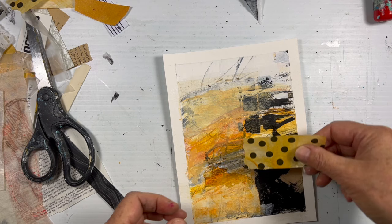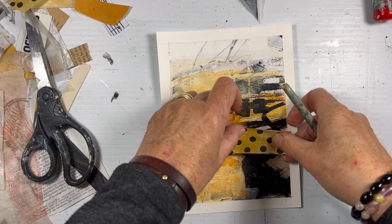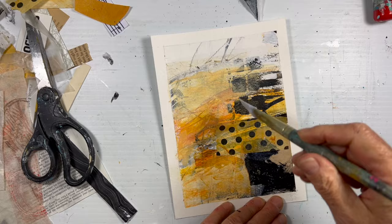So as you can see, this is the advantage. Oh, look at that. See how that just right there, like, no hesitation, it just fit. And what I love is that you have the bold, your early marks. If you want to try this, try this process.